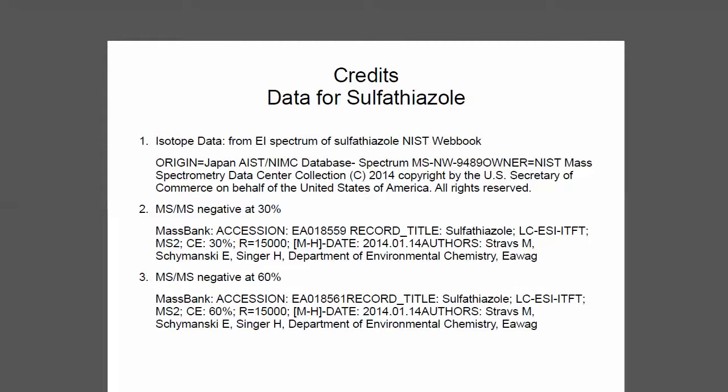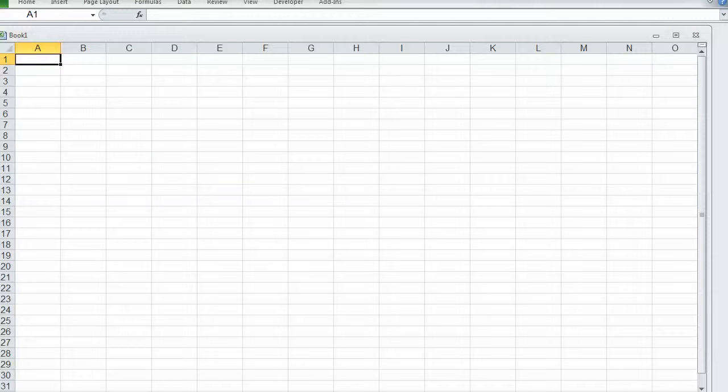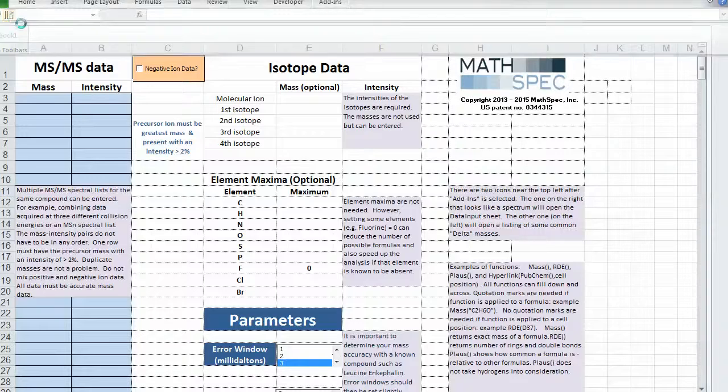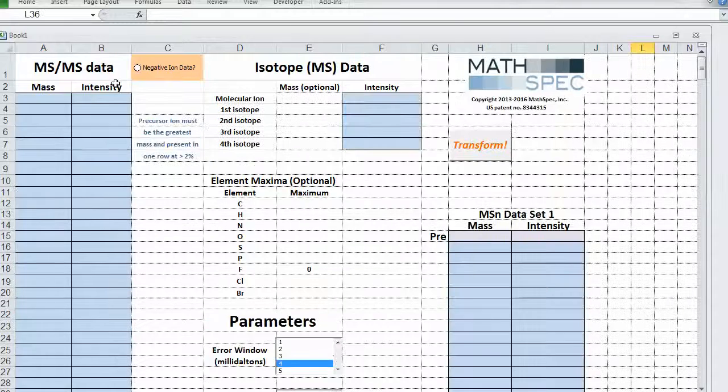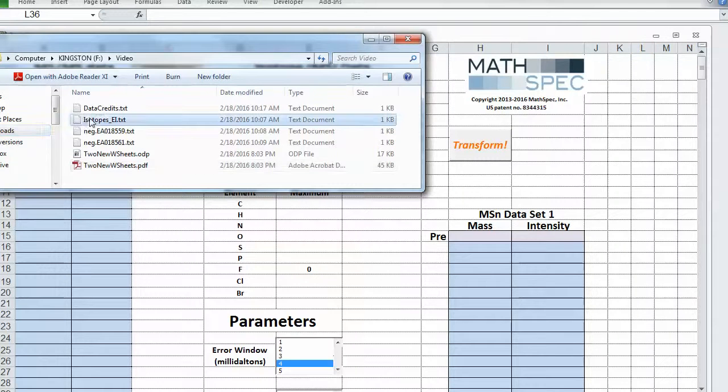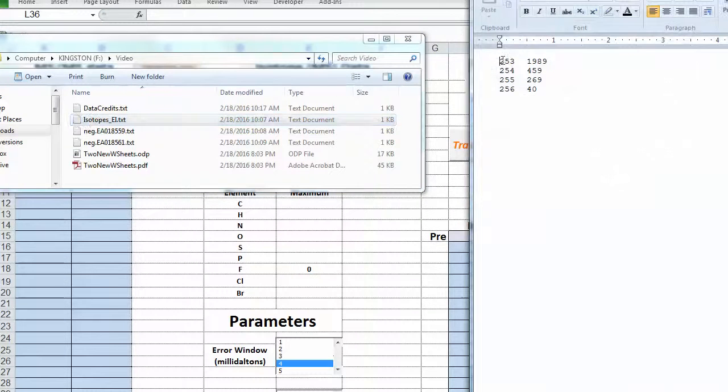To start the analysis, I'm going to bring up Excel and click on Add-ins and bring up the data input page. I'll add the isotope data first.